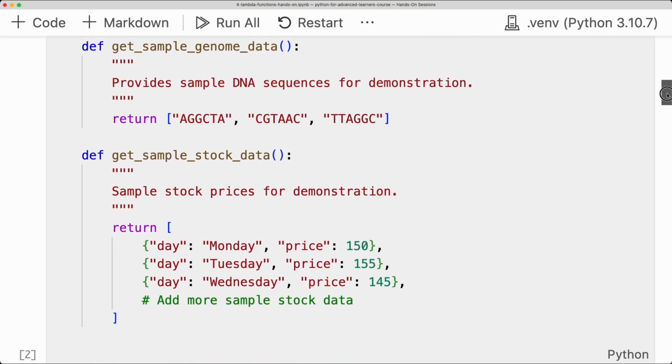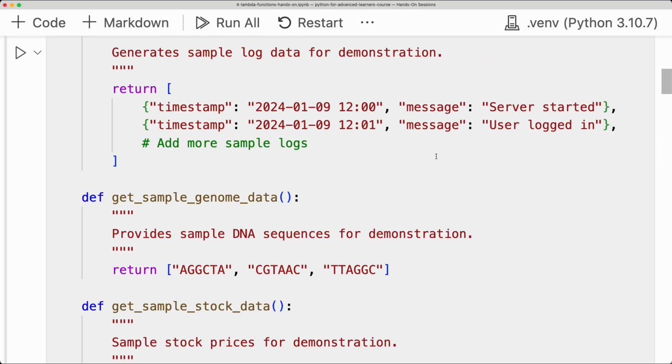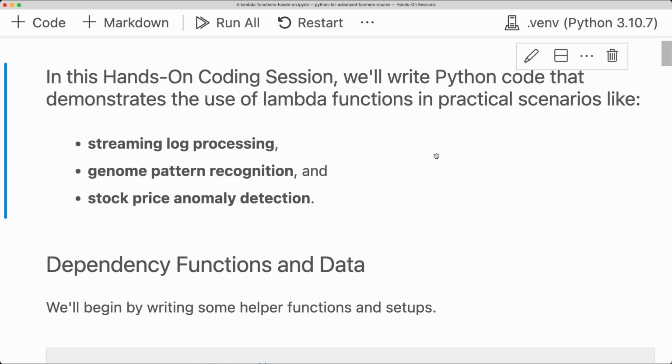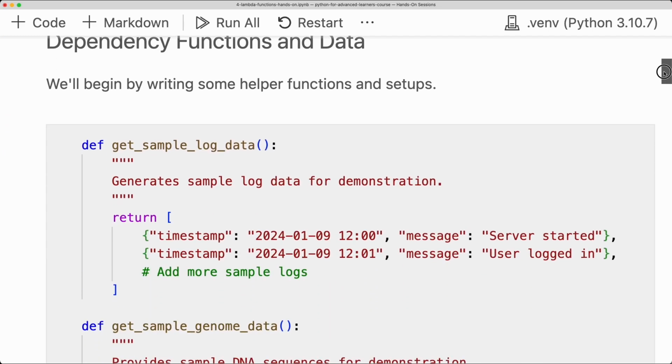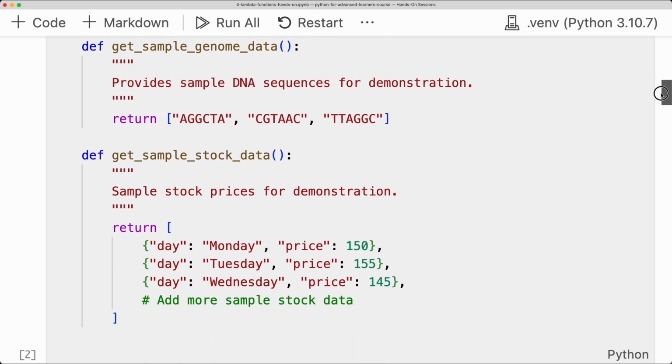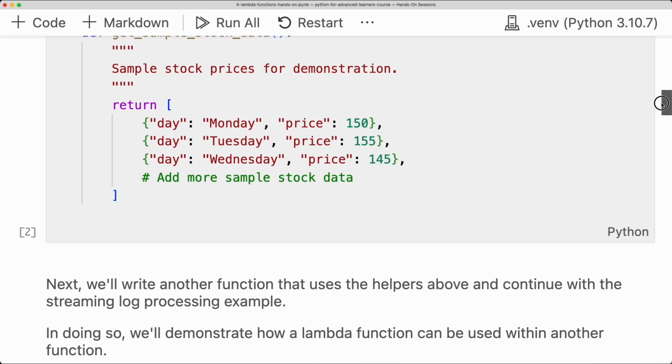Just to recap on what Lambda functions are, if you're arriving here directly and haven't seen the lecture before, they are also known as anonymous functions and are a key feature in Python that allows us to create small one-off functions without needing a formal function definition. They're particularly useful in scenarios where the function is simple and need only be used once for what we're trying to achieve with our code.